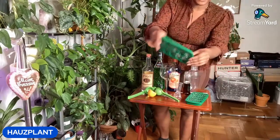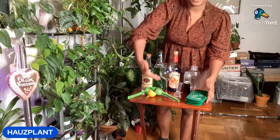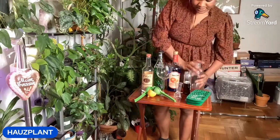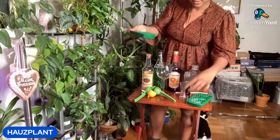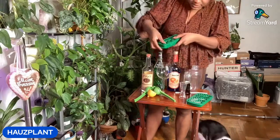And of course, your cocktail shaker, your measuring situation, and ice. I'm using my leaf motif cubes. And I want to be a little fancy, so I got me a little champagne glass. So let us set everything up. I'm going to first fill my container with ice, just fill it to the top.